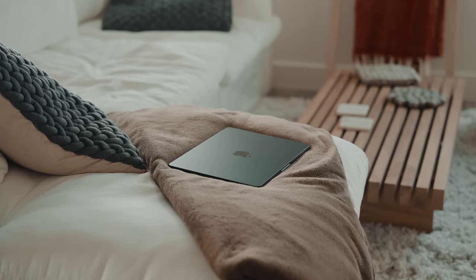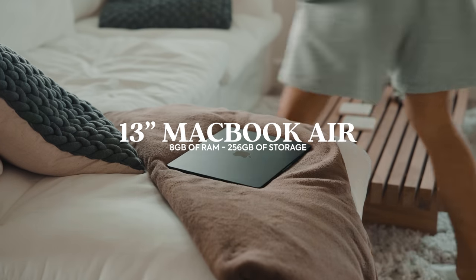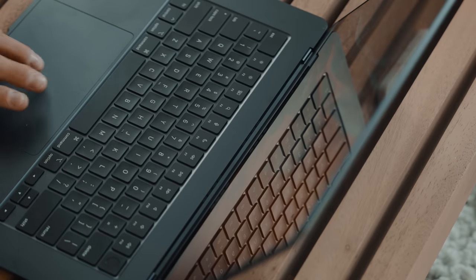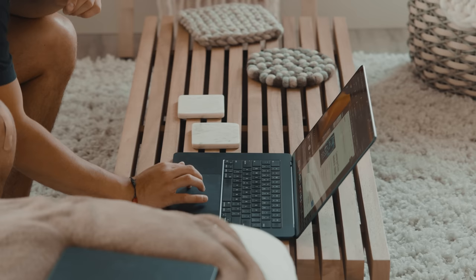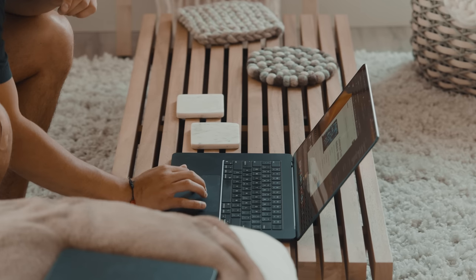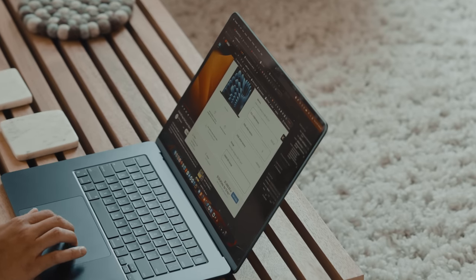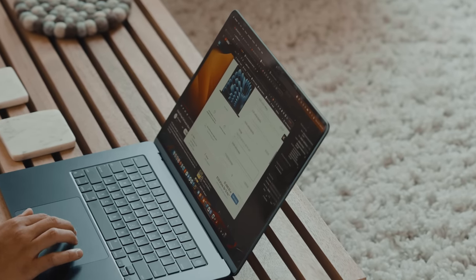MacBooks have been notorious for delivering great performance even with base specs. The thing is that, coming from a 13 inch MacBook Air, I feel like this is not the biggest upgrade from it. Yes, it has the better speakers and the bigger screen, but in my honest opinion, if you want to make this laptop truly live by those upgrades, it all starts with spending that extra cash and getting the 16GB model. Why? It's simple.